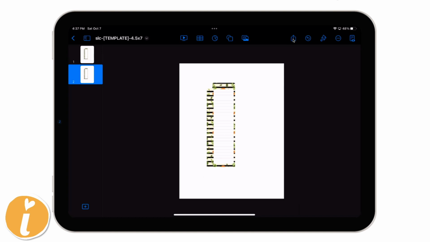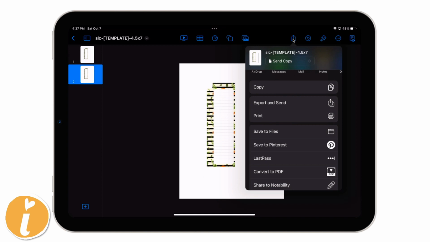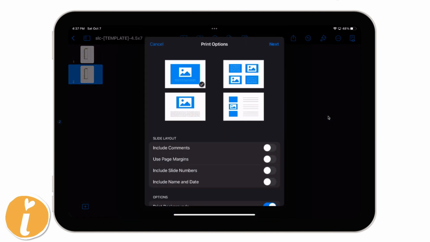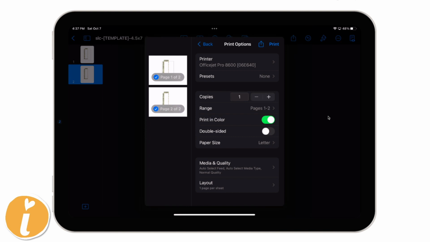Tap the share button, and then I'm going to hit, here's my option to print. Let me go ahead and point right there. And I'll hit my printer, and then I'll hit next. And as you can see, something new that Keynote has done in an update, it's going to print both pages because both pages have a check mark on it. And I only want to print this second page.